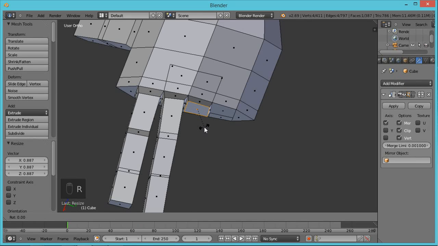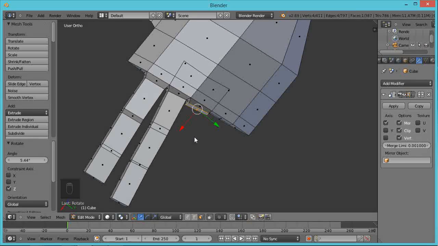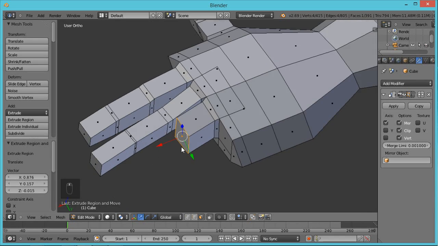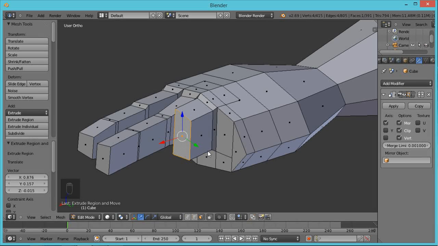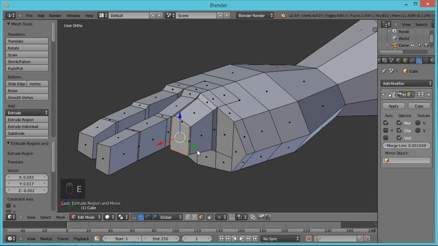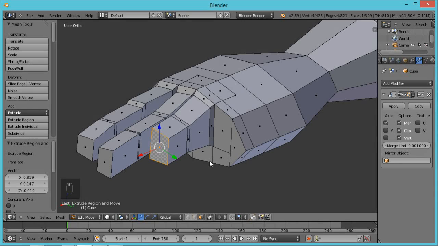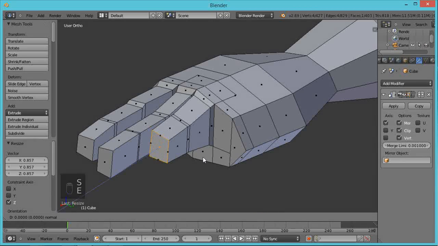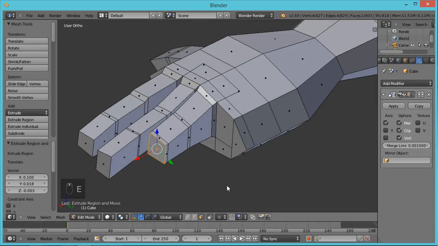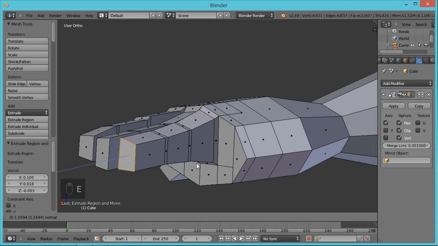You're going to hit R to rotate on the Z axis. Not too much. You don't want to crowd the other finger too much either. That should be good. E to extrude. Oh, it's coming close there. I think it should be good. See how long that sucker is? You're going to hit S on the Z axis. E to extrude again. E to extrude again. I'm going to S to scale on the Z axis. E to extrude again. Yep, hands are kind of tedious, but obviously necessary. E to extrude again.